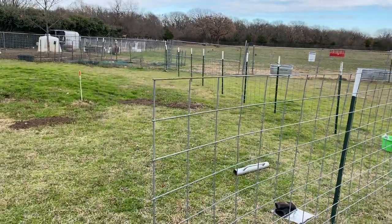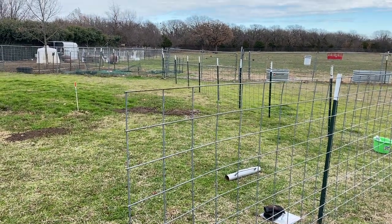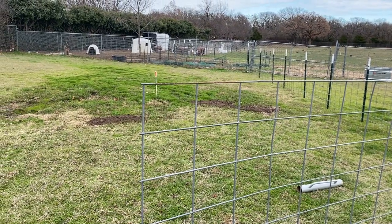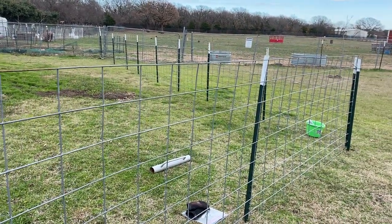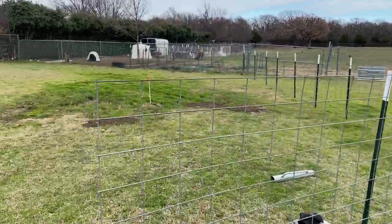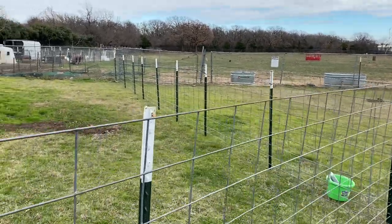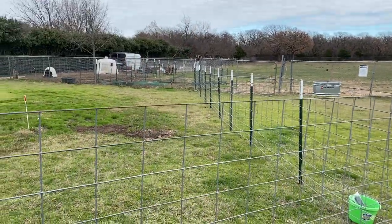For the next few years. I've been here for 5 years, keeping the goats for 5 years, and I'm still changing. It's always changing, and that's why it's really helpful for me to have a semi-permanent fencing type, because as I like and dislike certain areas for certain animals, I can move the whole fence out and put a new one in, and reuse everything that I have except the zip ties or the wire. That's pretty minimal expense compared to buying the entire cattle panel again and moving it.